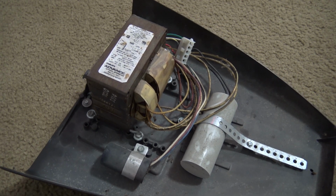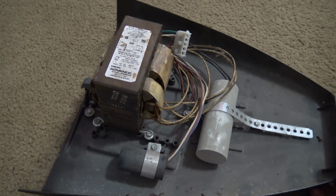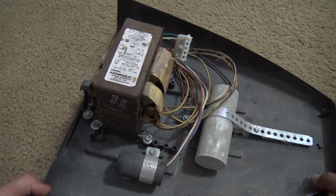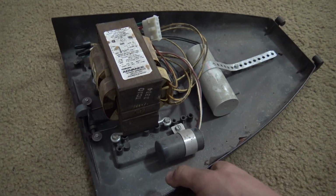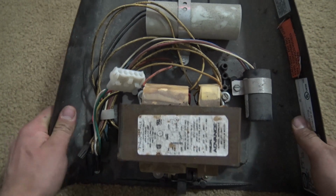Pulse start lamps don't do it too often, but if you run a regular metal halide lamp on it, you could actually risk running the bulb to where it could explode. It will literally blow up the whole bulb. I'm not kidding. Make sure you have the correct lamp for this type of ballasting.